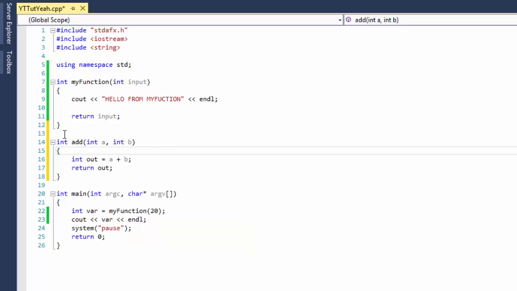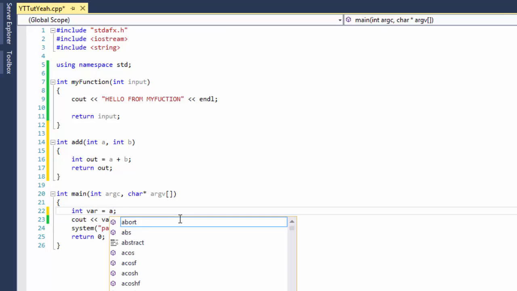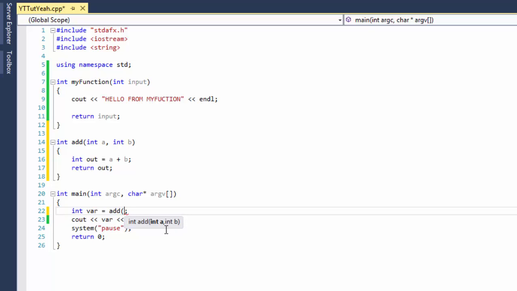So what this does is we pass it two parameters, a and b, and then we say out is equal to a and b added to each other, and then return it. Okay, I can already tell this tutorial is being a bit long, but whatever. We're going to make var equal add. When you make parameters, as you can see, it shows our parameters here, int a and int b. Hit a comma to give it another parameter, and it switches over to int b, making it bold. This is quite interesting because we can make precise inputs for how we want to call our function. So let's make 2 plus 4.